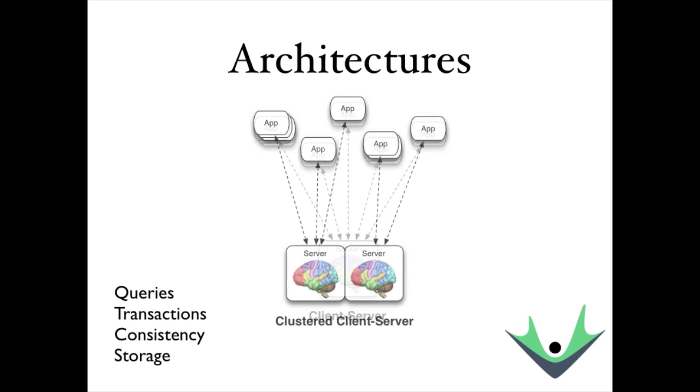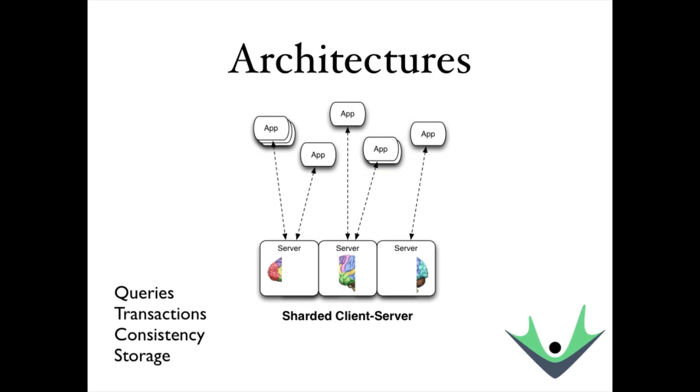Of course, as you get more applications, you end up with a lot of pressure on that server to scale it. So you might cluster your servers or replicate them in an effort to provide more processing power as you have more application servers. Of course, even that is very difficult to do and have scale well, so you might then go and shard your server. At this point, though, we start to lose some of our power, right? Because each shard has only half a brain. It doesn't really have the capability to process queries or transactions that cross over the entire data set.